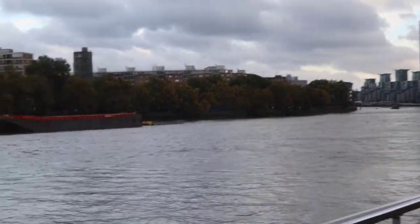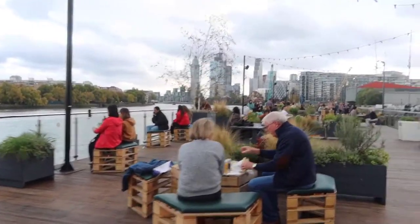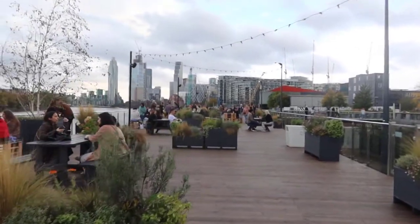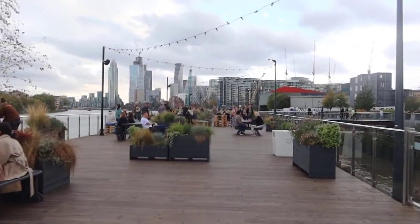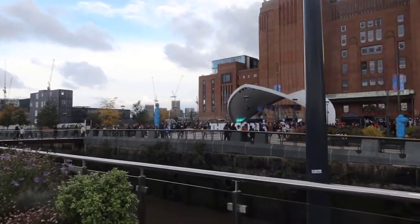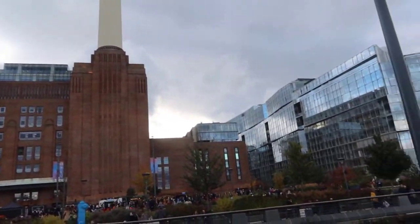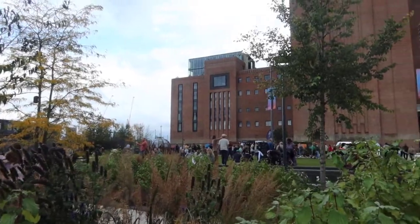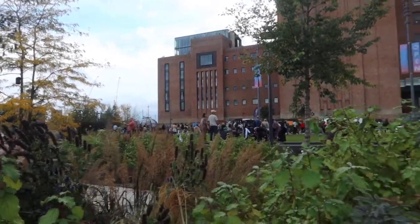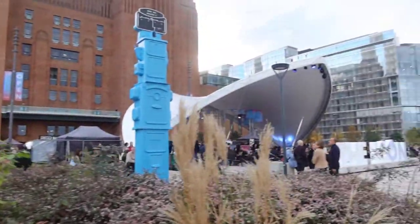Here you have the view of the River Thames. All of the seating is made out of wood with a little bit of cushion, and there are plants here. Now we are getting closer to the stage where they are playing live performances and live music. You can enjoy the view of the River Thames.